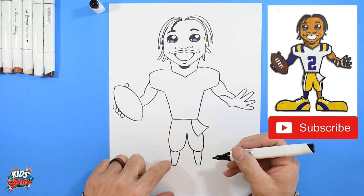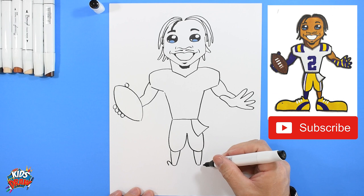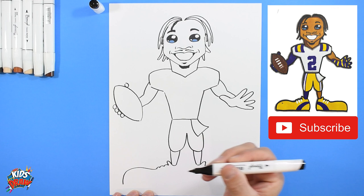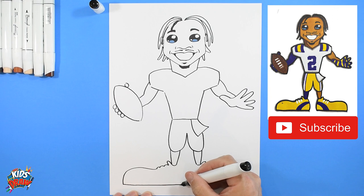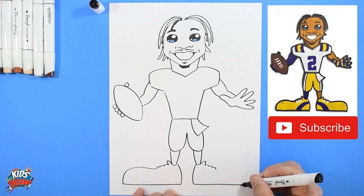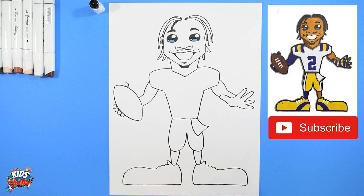Now we're gonna do some big oversized LSU yellow shoes. Here we go. The tongue of the cleat. One, two, three bumps for shoelaces. And then extend that shoe out to the side of the page and down. Come straight across to the ankle area. Stop. Connect the ankle. Bring this ankle down and do the same thing. We're gonna go over to this side of the page. Go straight across. Bump up and connect to the shoelaces. So we got some big clown shoes for our character.